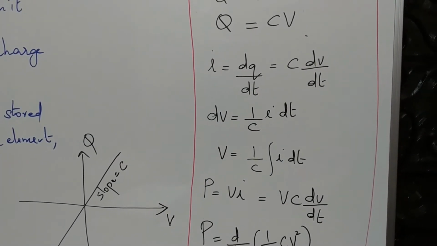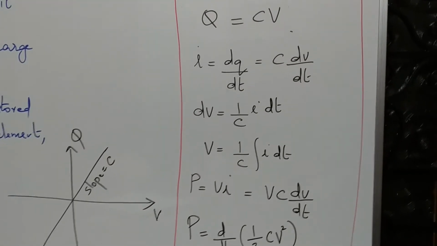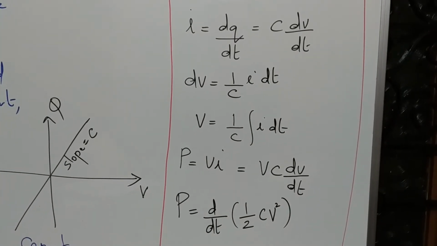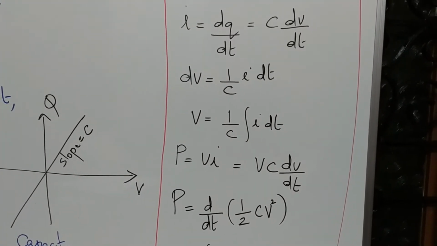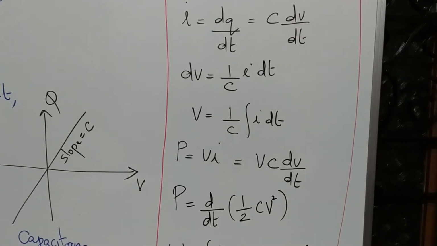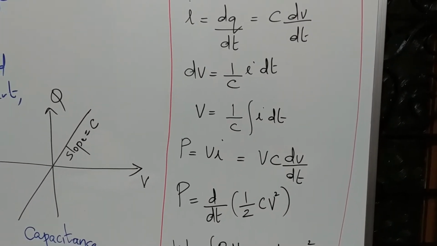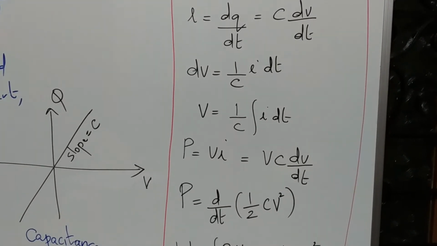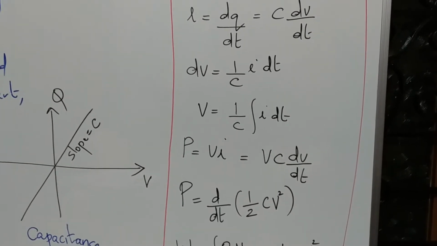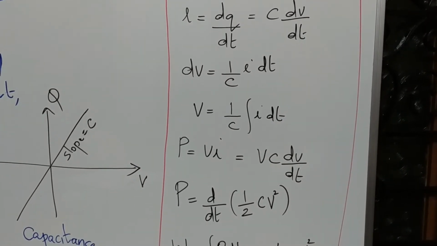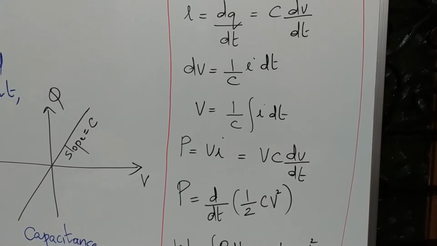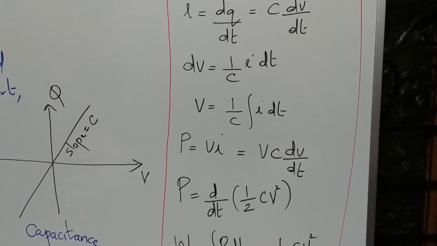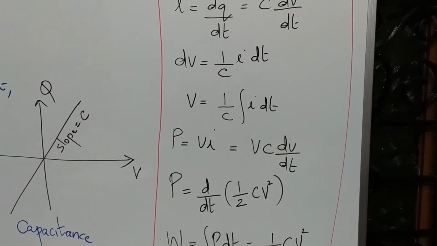And now from that equation for current, I am taking dV on one side and all the other elements on the right side. So we will get dV equal to 1 by C into I into dt. Or from there we can write down the equation for voltage developed across the capacitor, V equal to 1 by C integral I dt. So we have learnt three basic equations. One is Q equal to CV. Then I equal to C into dV by dt. Then V equal to 1 by C integral I dt.